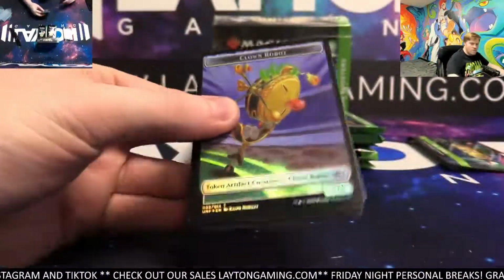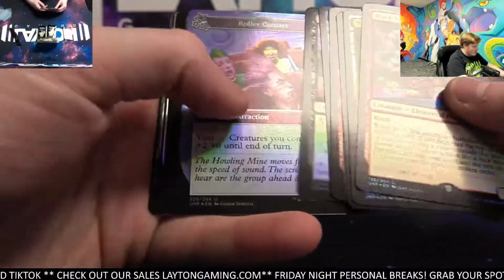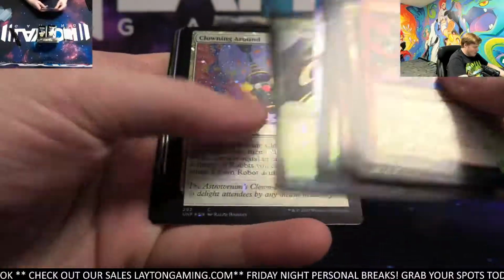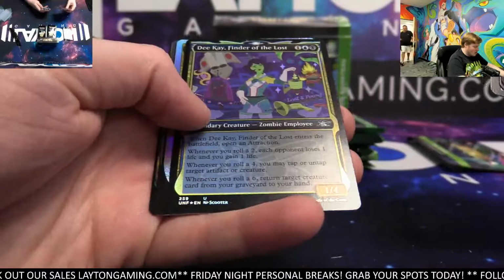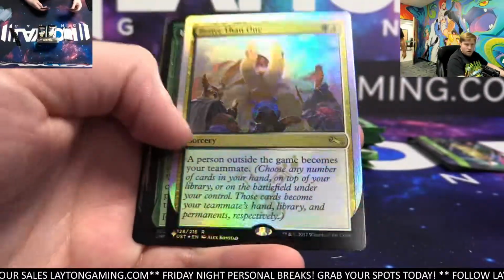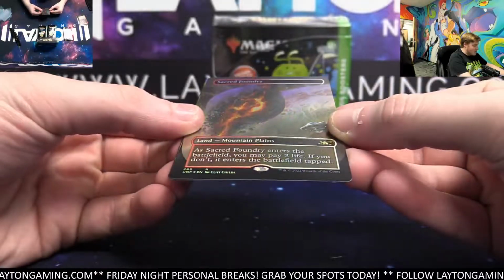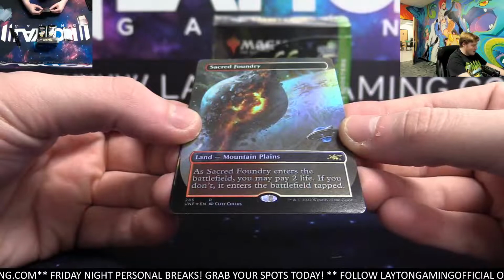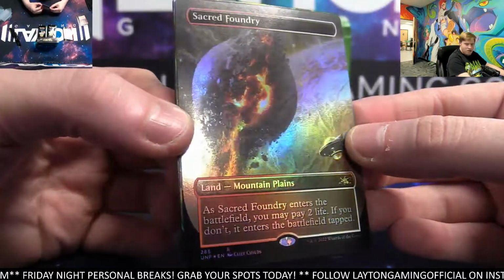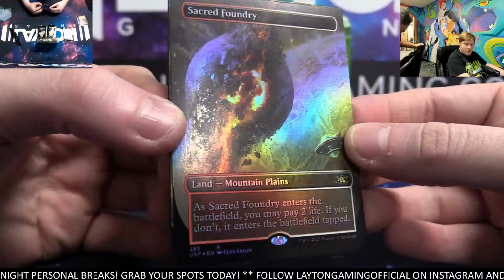Let's get to it. Rockstar to start. Hardy Myra clowning around. Mobile clone, there you go. Better than one, nice list. Hardy of Myra. Ooh, wow, what a start! Foil, borderless, on the Shock Land, Sacred Foundry. Congrats. Thanks, Sean. Very, very nice.